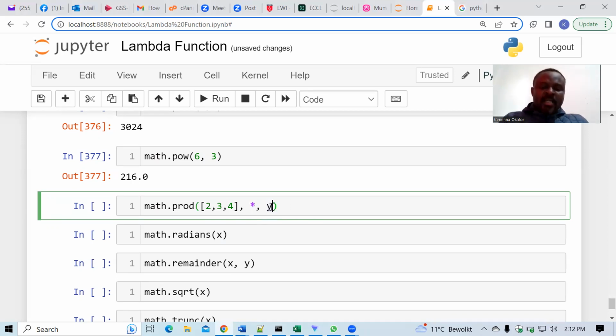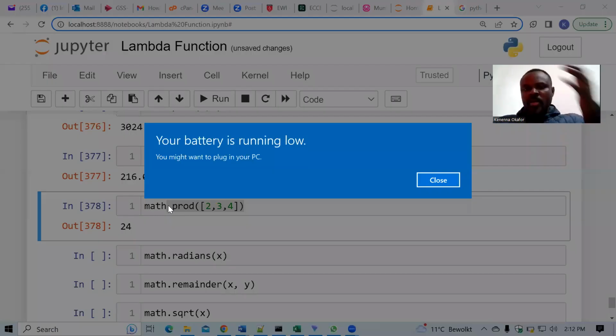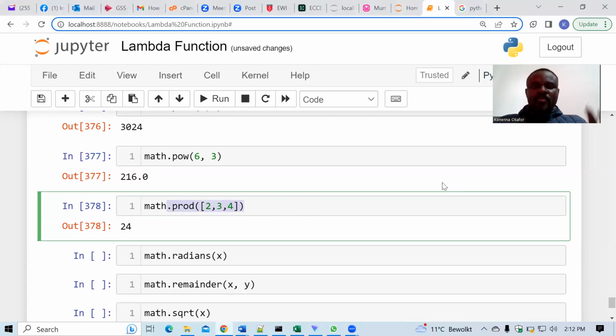Okay, so guys, I just need the default one. Just start from the very beginning. So it's not a required argument. Okay, so let's see, guys. Product 24, 2 multiplied by 3, 6 multiplied by 4, 24. So very simple. This will come in handy. If I need to get the product of 10 numbers, of 20 numbers, just put all of them in a collection, right? And simply call the prod method.